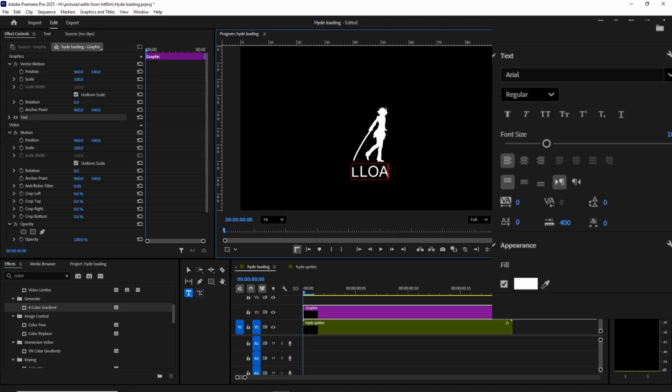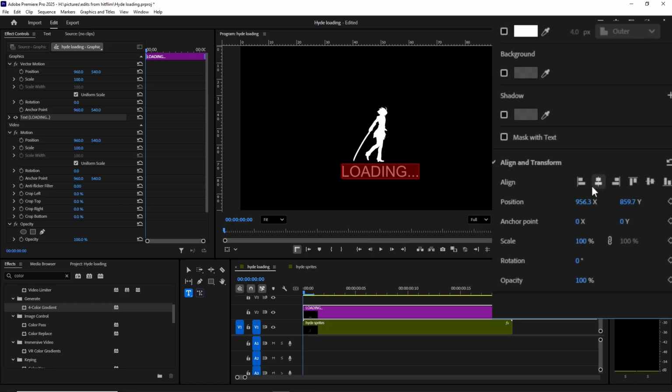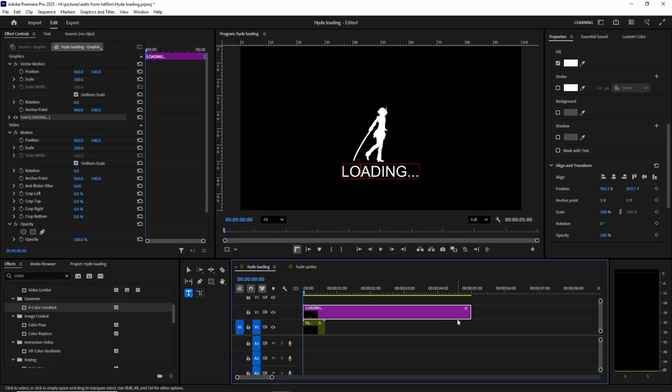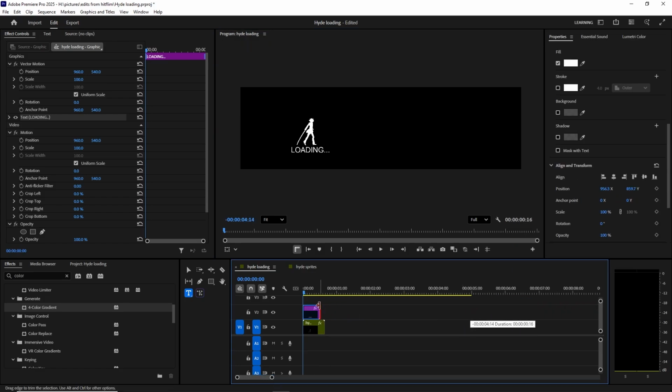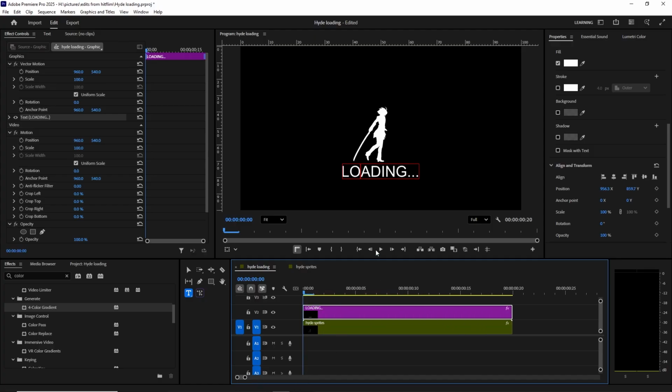It gets a little weird on here, but we'll do all caps, LOADING with dots, and get rid of this. Then select our text and center it. And there you go. And make sure that the text graphic is as long as our actual animation loop.